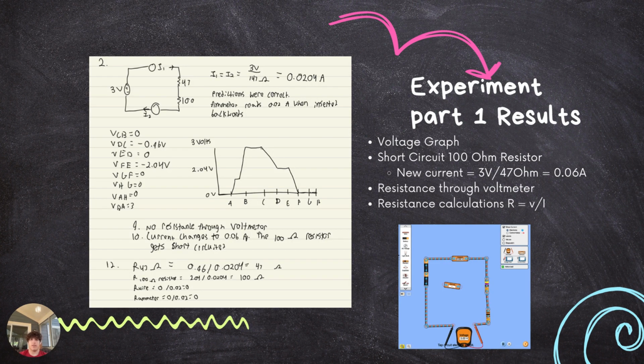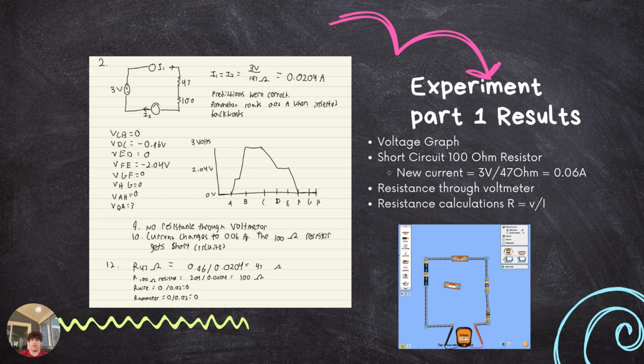For the results of part 1 of the experiment, we used a voltmeter to measure the voltage change for each circuit element using several points on the circuit. The total change around the circuit loop is equal to 0, proving the loop rule for circuits true. The simulation assumed there is no resistance through the voltmeter. The graph I drew shows the potential difference across all the points measured in the circuit.